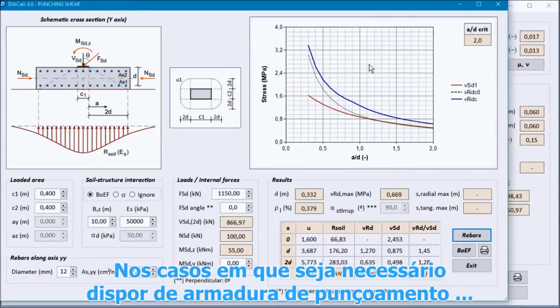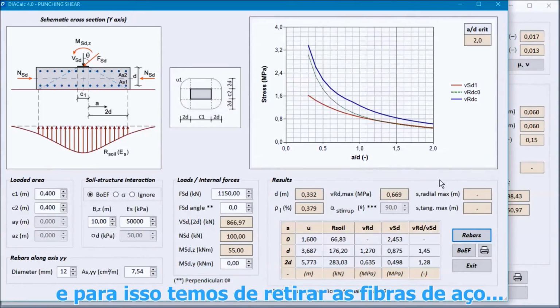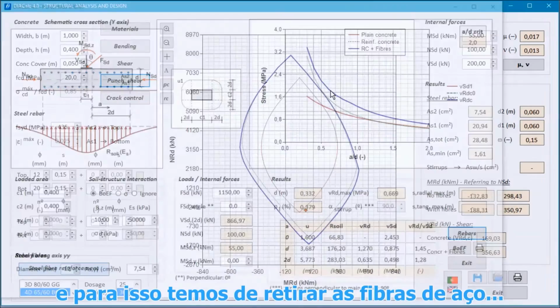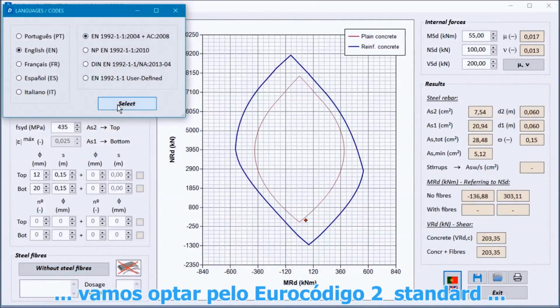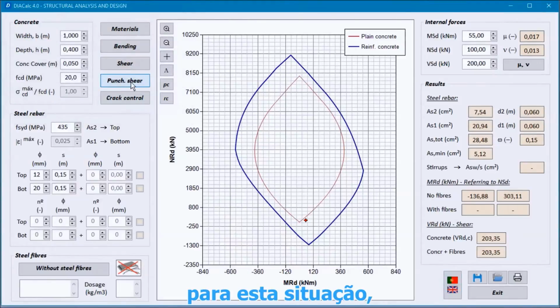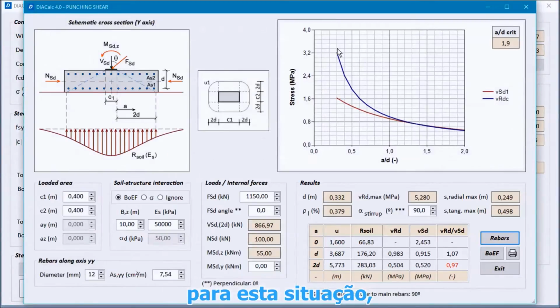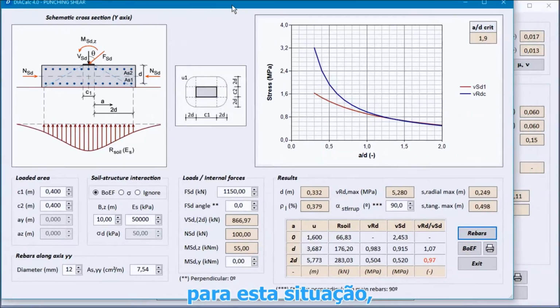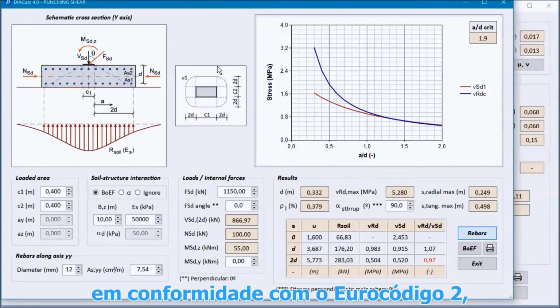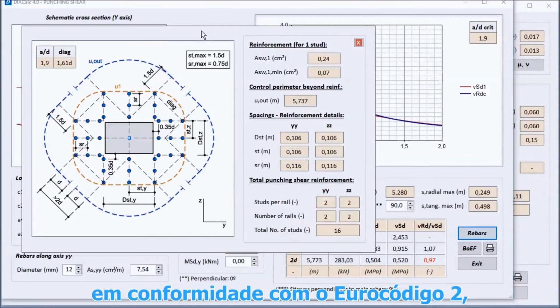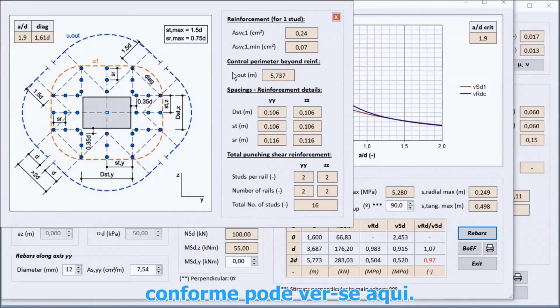If any punching reinforcement is necessary, and for that we have to take out the steel fibers, let's choose standard DIACalc 2. For that situation, DIACalc provides the definition of a detailed rebar solution according to DIACalc 2, as shown here.